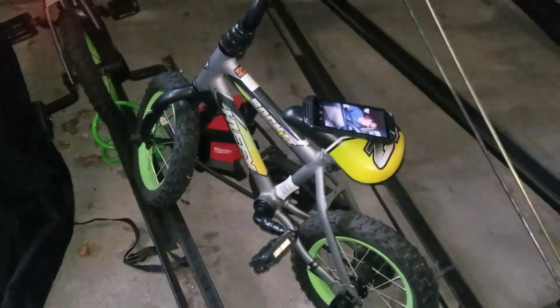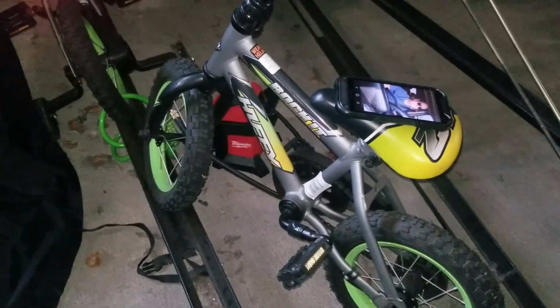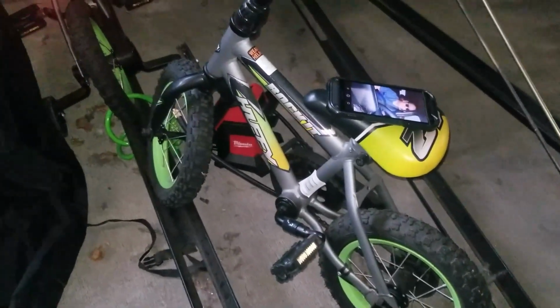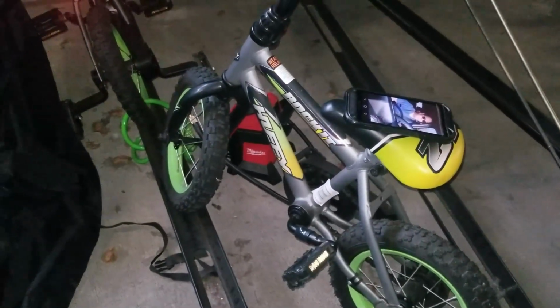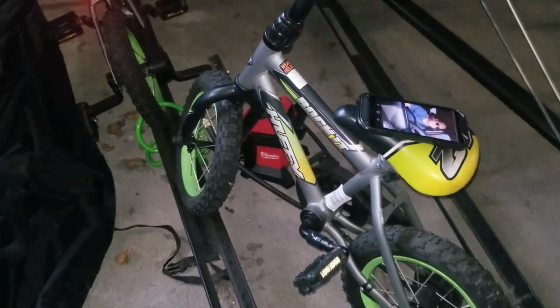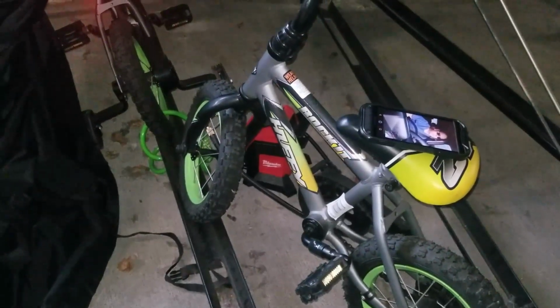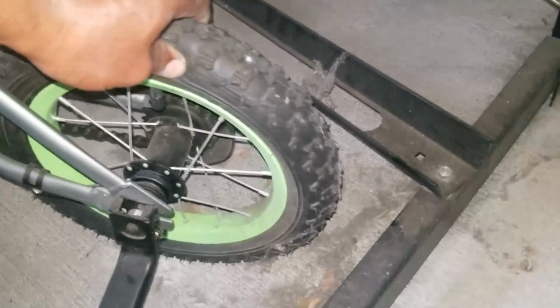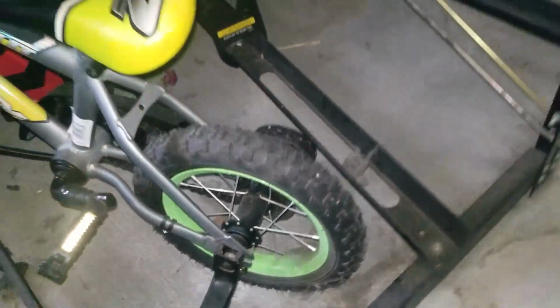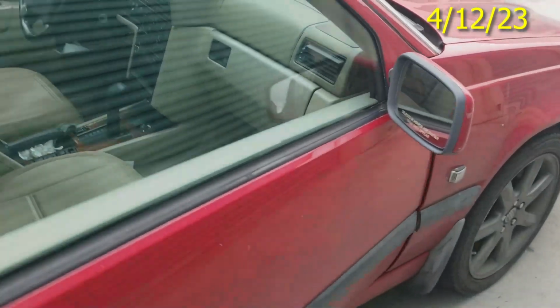Got a couple of little bicycles for my cousins, and the tires were flat, so I'm airing those up. It's supposed to be 35 psi, but man, it airs up in like 10 seconds, and while you're unscrewing it, you lose 5-10 psi. So I'm airing them up to 38, 39, and by the time I unscrew it, they end up at 35. But I think they might have a leak. We'll see how long they last. I'll check them tomorrow. Kicking off the Tinker Day.